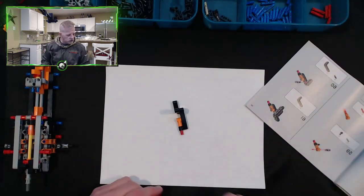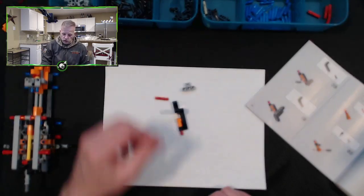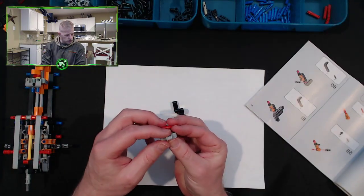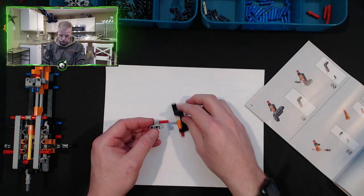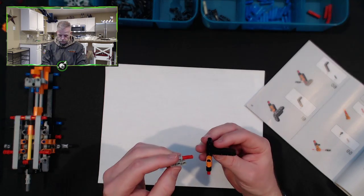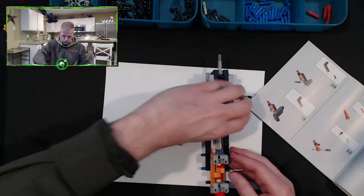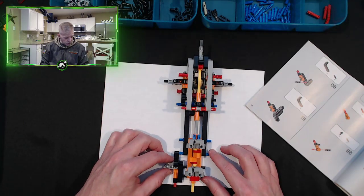Let's go to 56. All right, so we're gonna need red long rod, and we're gonna need a new part that I haven't used yet. That's one of these. So it's a 3x axle. I'm just making these names up as I go, by the way. So we'll figure it out. But looks like we're gonna take this and we're gonna insert the axle like that. And then we're going to insert this puppy like this right here. Double check. All right. So that's what we have right there. Now we are going to marry that part to the front right here. Oh, that's cool.